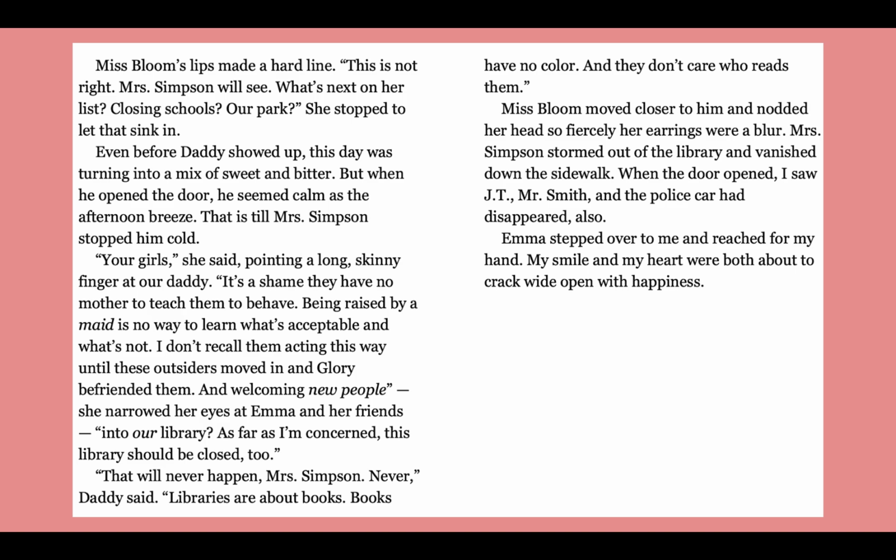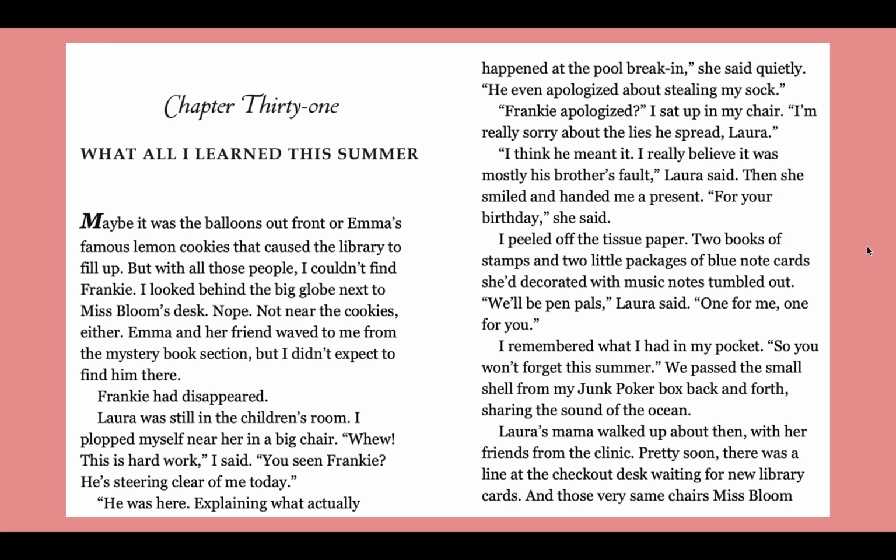When the door opened, I saw J.T., Mr. Smith, and the police car had disappeared also. Emma stepped over me and reached for my hand. My smile and my heart were both about to crack wide open with happiness. So finally, the library was open to people of all color, but some people were not so happy about that. Chapter 31.